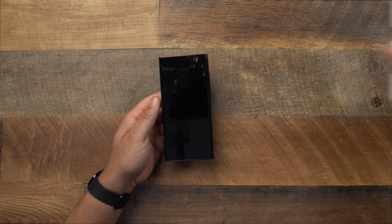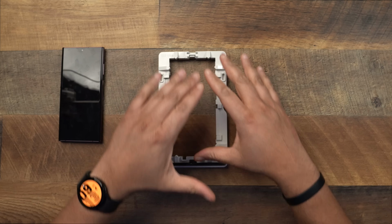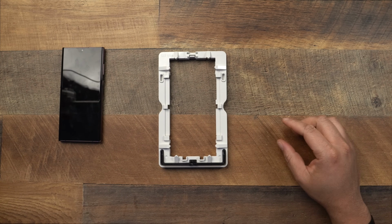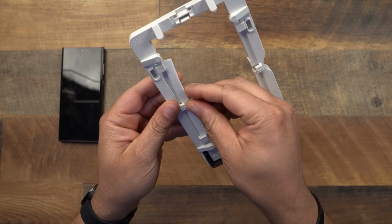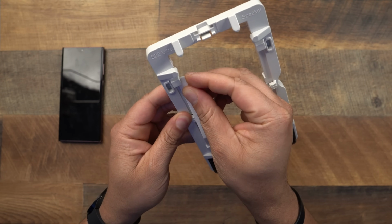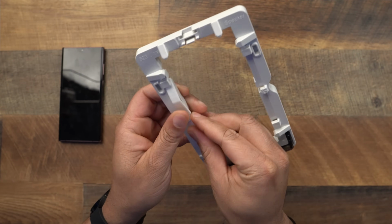All right, next thing up, let's go ahead and grab our frame. This is gonna be where you're gonna put the phone in and the glue and everything all together. All right, the first thing you wanna do is insert these right here into the side. So you wanna insert these in here and make sure that's in there.